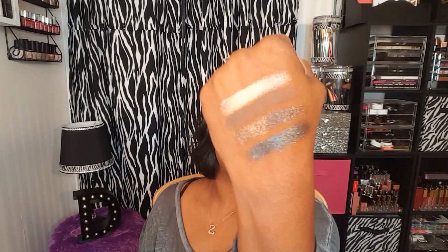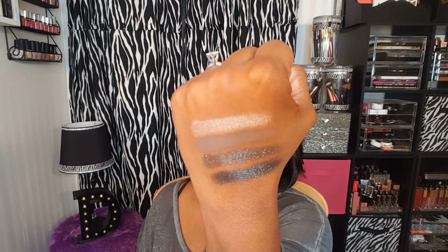I did my base last. I did my eyes first. And when I did my under eye, I just put some powder under there, and I just left it on there until I got finished with my under eye. So just put powder underneath if you do your base first, because you will experience a lot of fallout with these shadows. Other than that, I absolutely love the shadows, and here are the swatches of them once again.